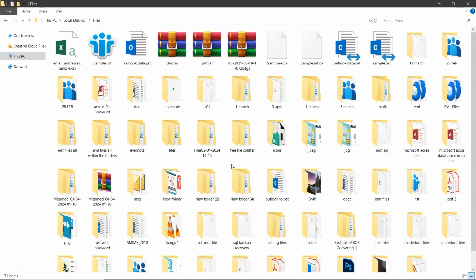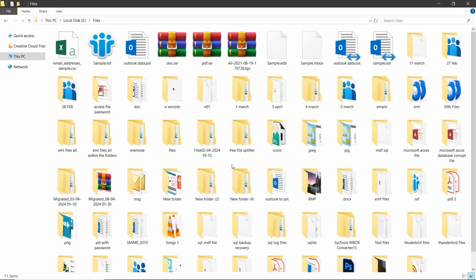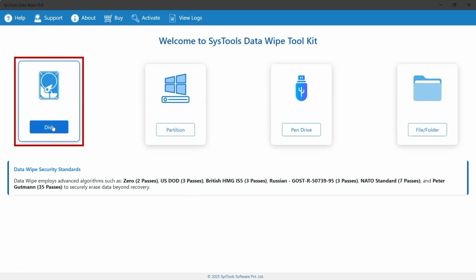First, review the data that we want to permanently delete. This is the data we'll wipe. Now, launch the SysTools Data Wipe software. This is the interface of the SysTools Data Wipe software. Using this tool, you can securely erase data from various types of storage systems. By selecting the disk option, you can wipe entire hard drives or SSDs.